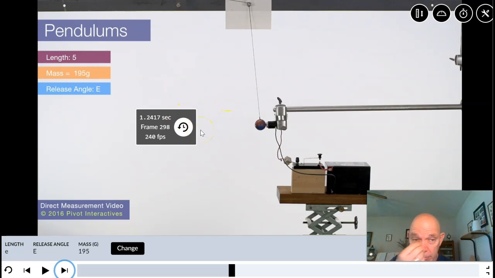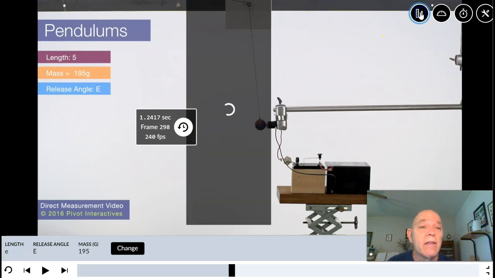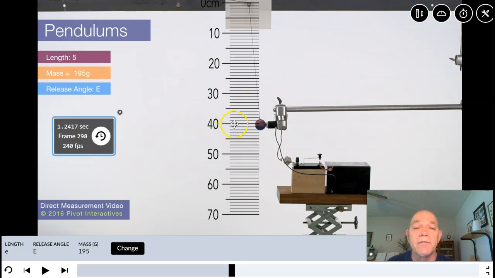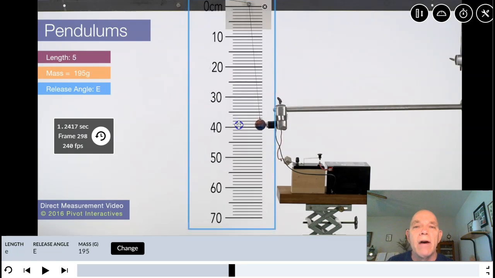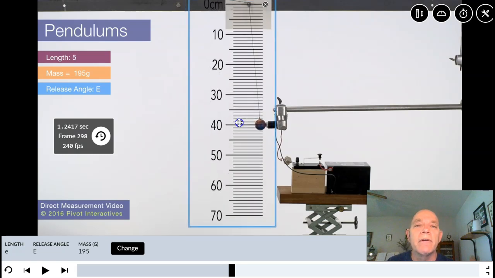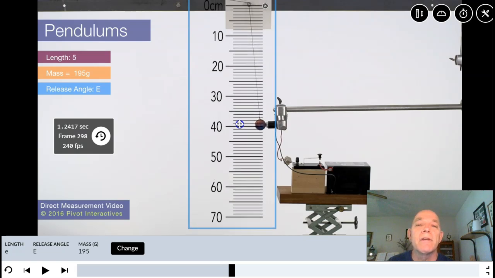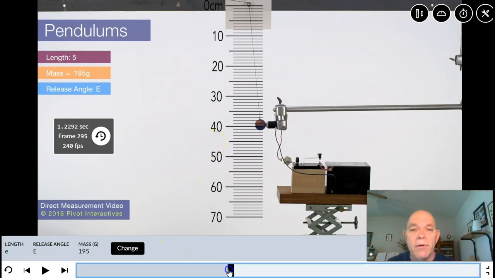Now, one of the other characteristics we're going to measure at times may be the length of the string, to see how changing the length of the string might affect the period. I would measure it from the bottom of that little screw there, as long as you're consistent wherever you measure it from. I'm going to measure it from where the string comes down there. Then do you measure at the top of the ball, the middle of the ball, or the bottom of the ball? That's up to you, but just be consistent. If you measure at the bottom of the ball, then measure at the bottom of the ball all the time. Basically, we're really just wanting to know how long the string is.